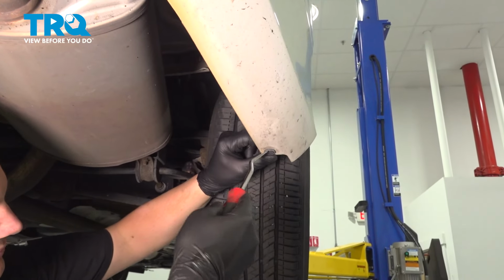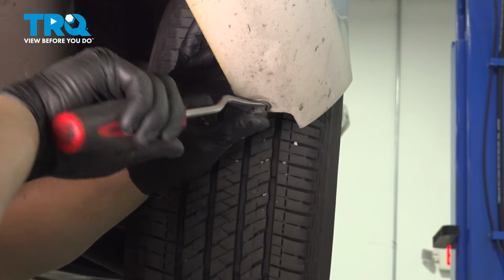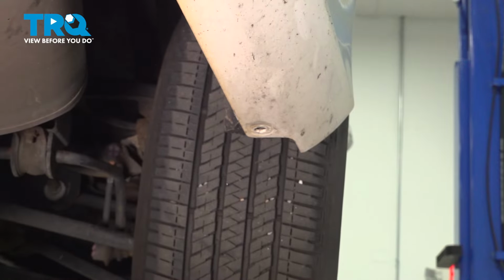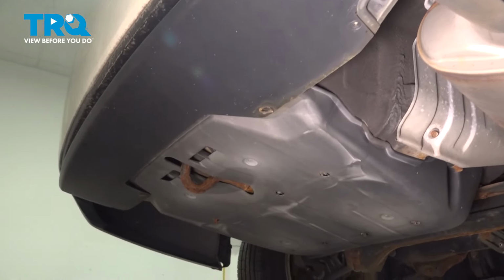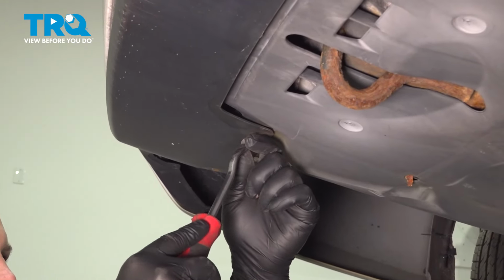Remove the clips on the bottom of the bumper. There should be one right here. Ours is missing. And then do the same thing on the other side.